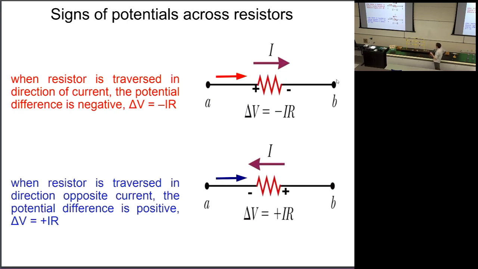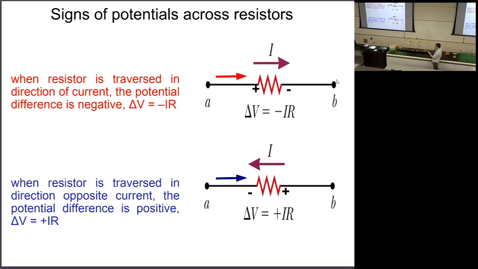Okay, so here we are. Here's an example. We're walking across this resistor in this direction indicated by this bright red arrow, and this is in the same direction as the current that's indicated here. If we walk that direction in your calculation, you're going to be walking downhill, because remember, we denote the direction of current as if it's positive charge carriers, and they roll downhill. So this would be a negative change in potential across a resistor. It would be minus IR.